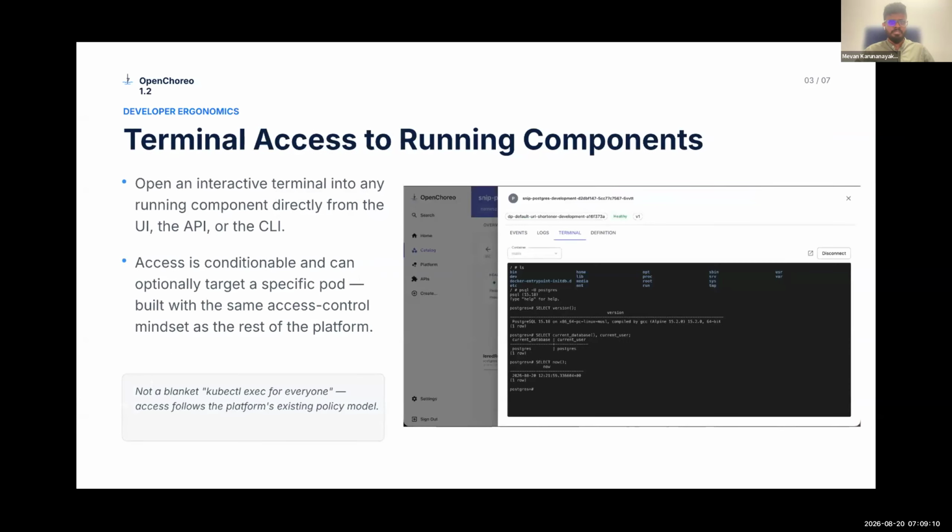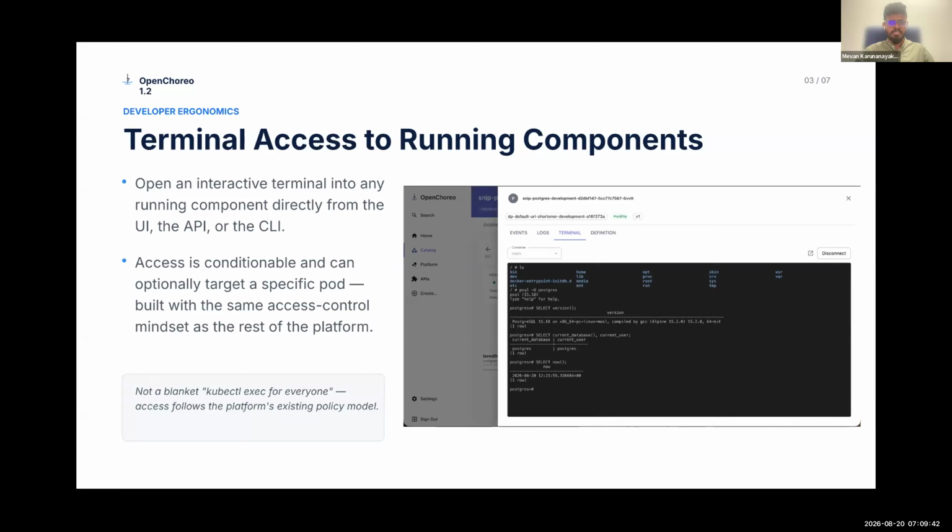Then we have terminal access to running components. This is also a feature that developers have been asking for a while: interactive exec into running components. Now you can open a terminal into a running component from the OpenChoreo portal, the API, or the CLI, and do your debugging at the container level. Also, I need to highlight that this isn't kubectl exec for everyone.